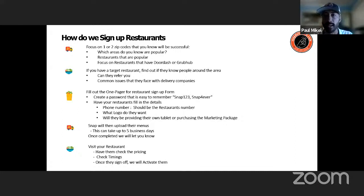So once that's done, then your job as a manager is to go back into those restaurants, make sure that they can sign up to their restaurant portal, check all of the menu pricing that we have available in there just to make sure the pricing is correct. And then also show them where they can add their timings, or when they're open and close or when they're doing deliveries. And then once all that's done, we'll sign off on it and we'll activate that restaurant.